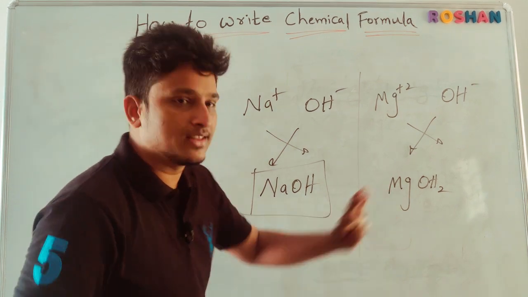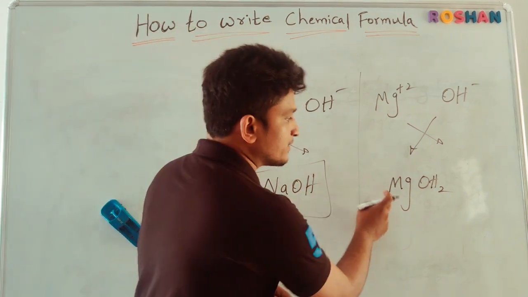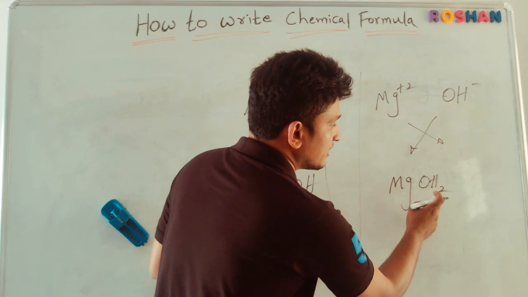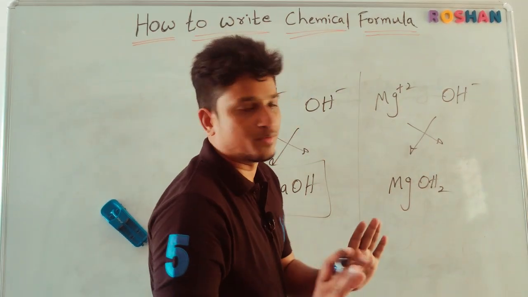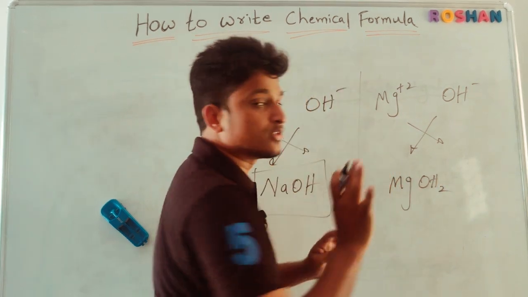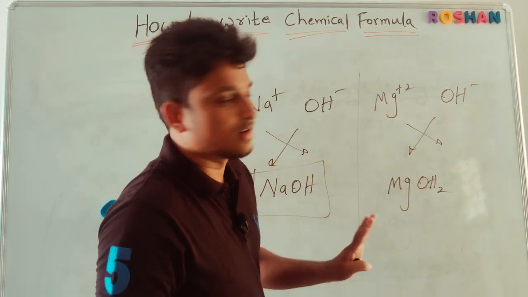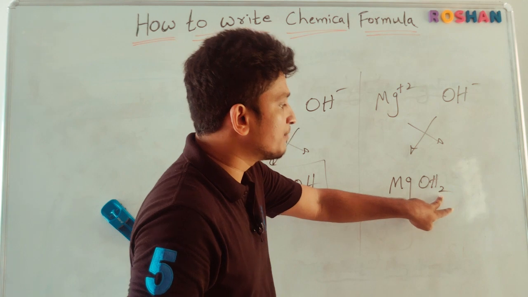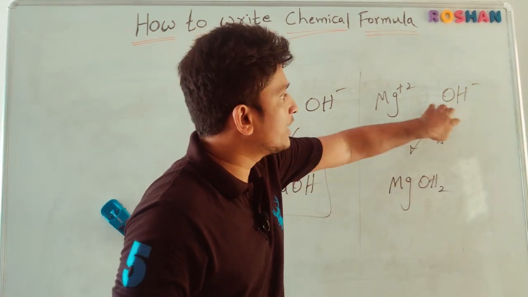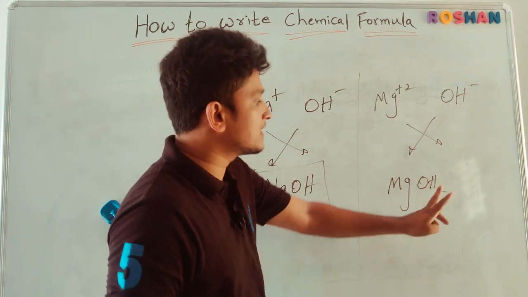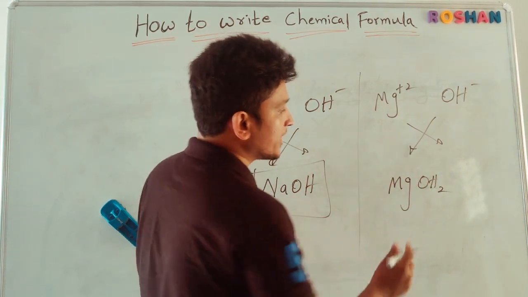Why? What's the problem with this representation, students? There is one magnesium, and look at here. This number 2, does it represent the whole OH radical? No. This number 2 is applied for hydrogen only. Is it correct? Absolutely wrong. Then how to? We have to write this number 2 in such a way that it is applicable for the whole hydroxide. Hydroxides are repeating 2 times, right, students? But this number 2 is applied only for hydrogen. Then how to make it?